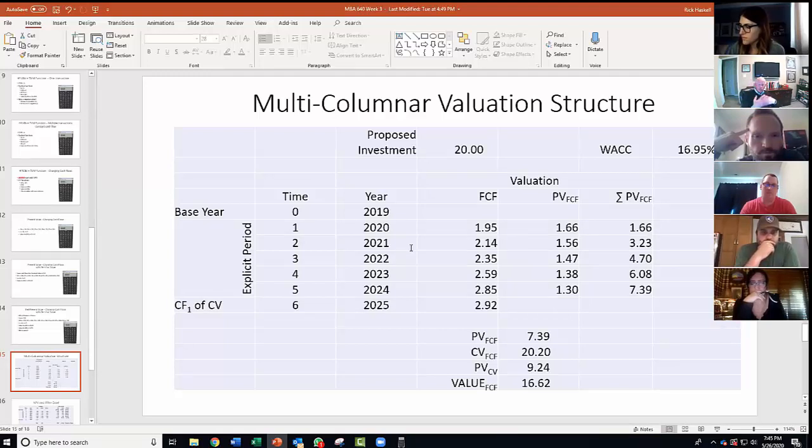Okay, so I want you to look at something here with me. I'm about to introduce a couple of issues here, and I do this in what I call a multi-columnar valuation structure. And I'm going to show this to you in Excel. You can do it with algebra, and I'll show you where the algebra fits in. But you're going to do this in Excel because it just makes it easier. And my sense is, as professionals, you'll virtually always have Excel available to you, or some like-minded tool that becomes increasingly more sophisticated and intuitive, right?